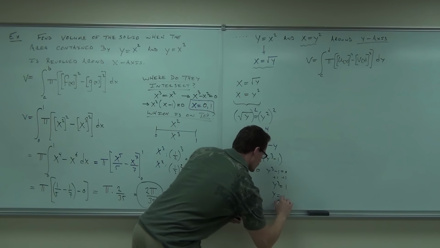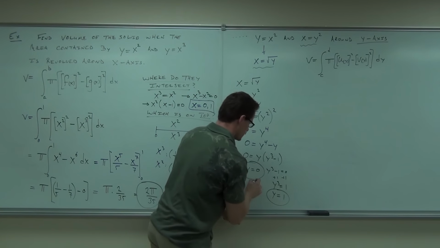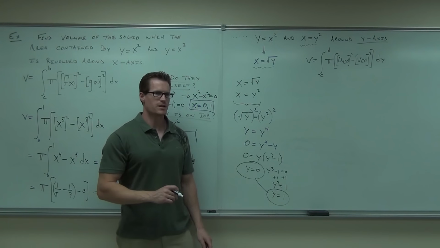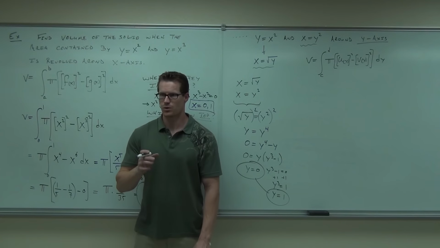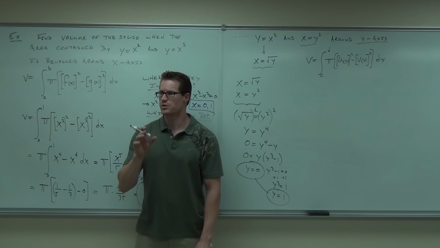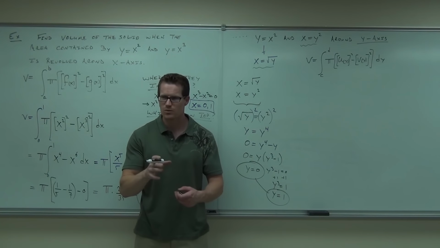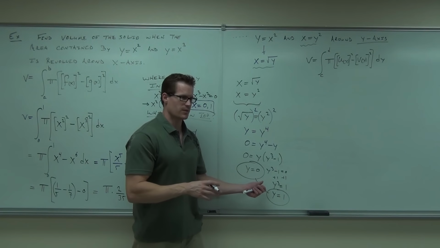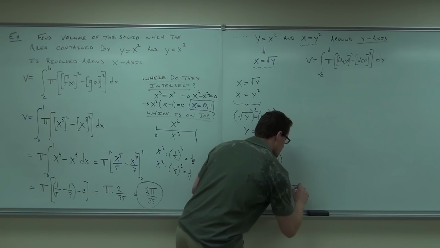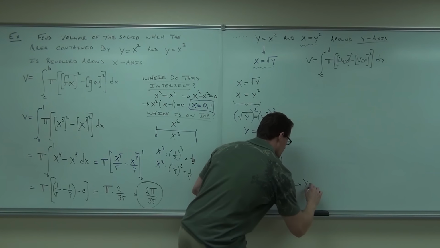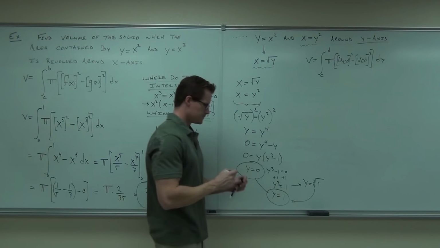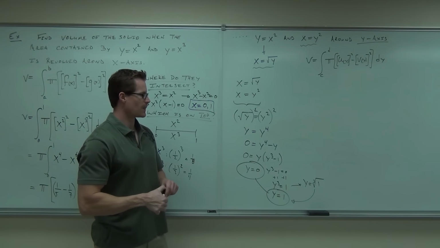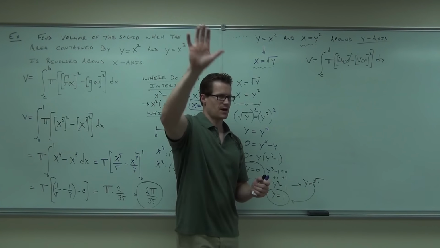The only way this is working is if y equals 1. That's the only way that happens with a cube. Not negative 1, because it's not a square. It's a cube. So the only way you're getting 1 from cubing a number is with positive 1. Negative 1 cubed is negative 1. That's the only thing that would work. If you want to show it explicitly, you'd have y equals the cube root of 1, and that is 1. By a show of hands, how many people feel okay getting that far?